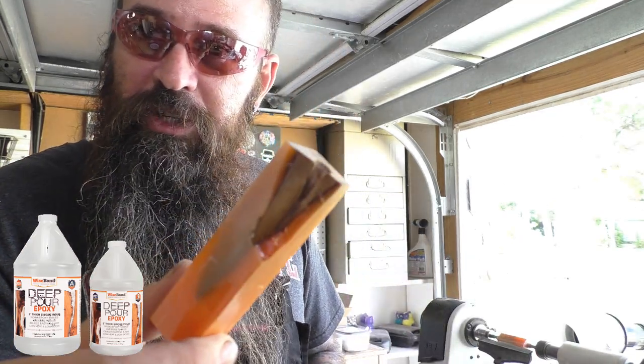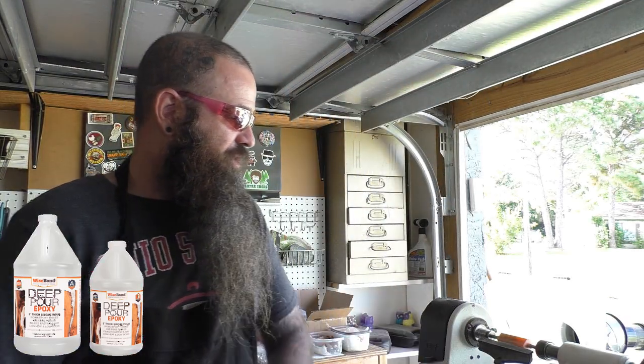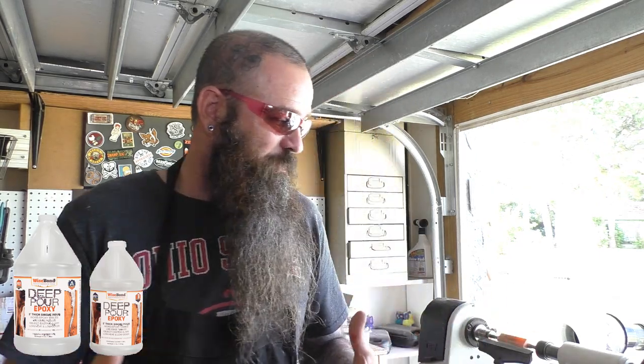So luckily, safety glasses on. So that's kind of what it looks like. I'm super stoked to see how this is going to turn out. This will be my first wood epoxy hybrid turning blank. So I'm glad to have everybody here with me.